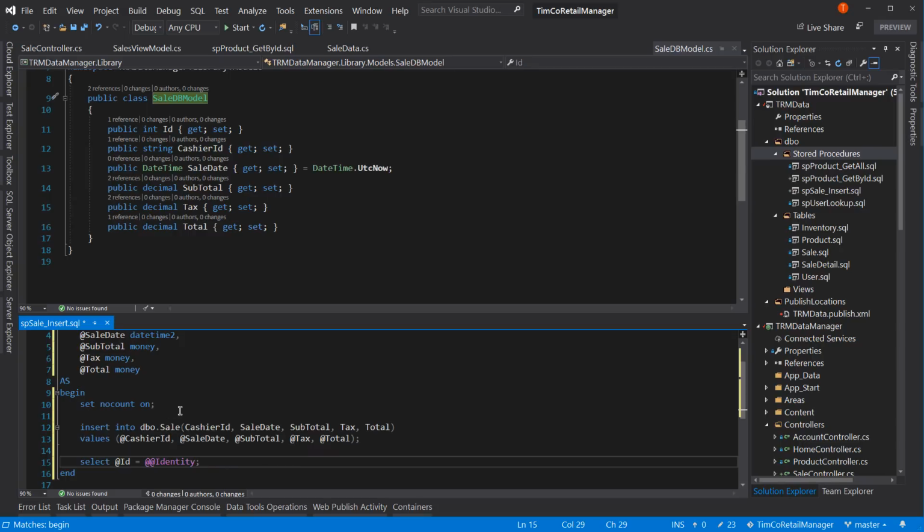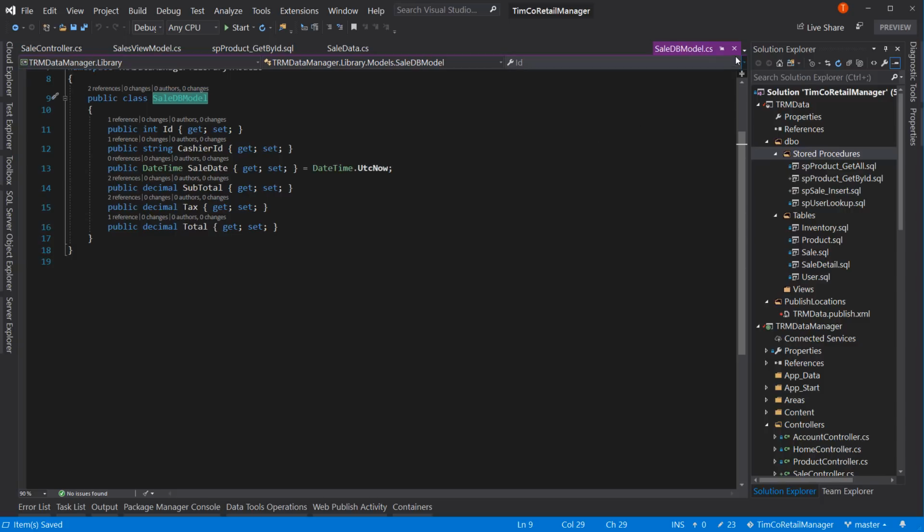And since a stored procedure is a transaction to itself, that's going to be this insert right here and no other. And therefore it grabs that identity and puts it into our ID value. So now it's going to insert that, and now we should have that value, hopefully, if it passes it back correctly. So let's save that.